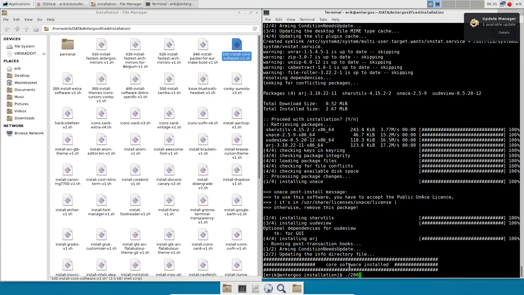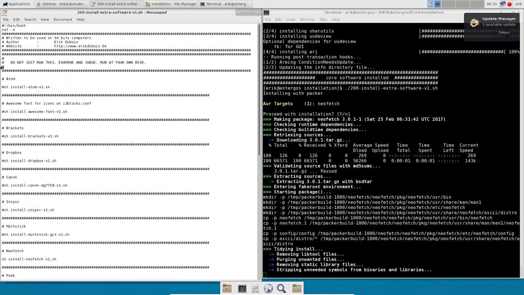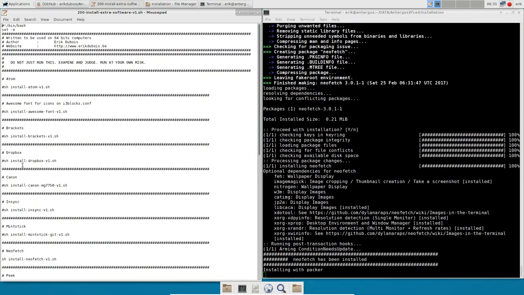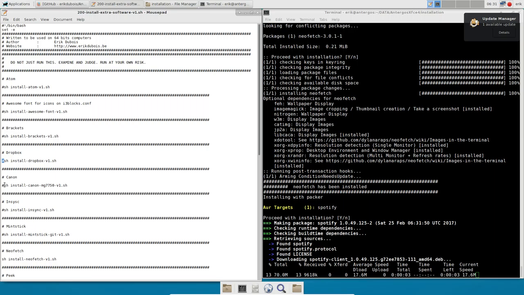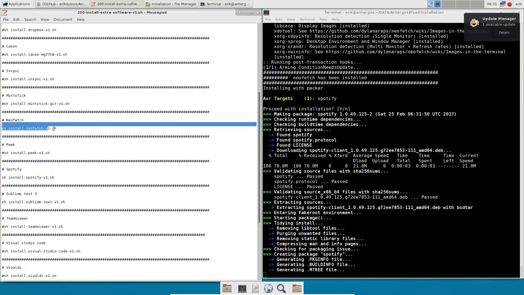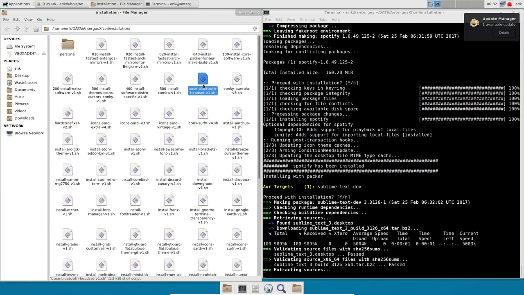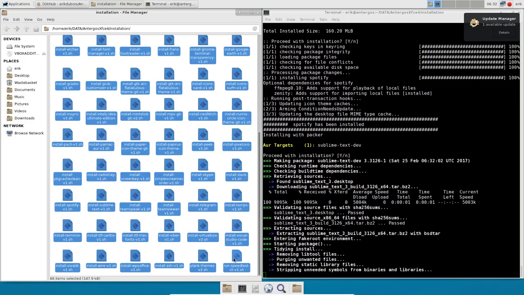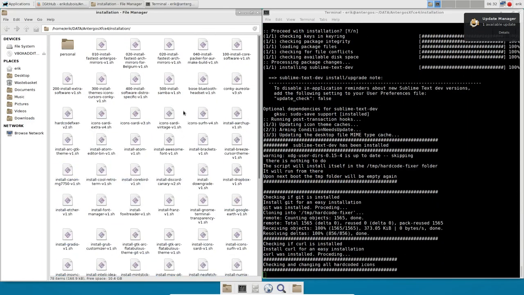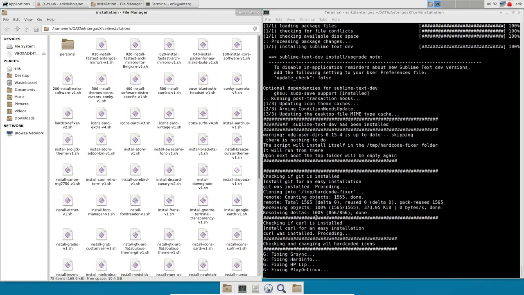Okay, 200. 200 is nothing more than using just a few lines to tell it to do almost nothing. Everywhere with a hashtag, it's doing nothing. It's not running that. So this one is running. So NeoFetch is being run. And what does that entail? That entails all the things from here till back there. So these are all scripts I'm not installing, or mostly not installing. There are a lot more scripts in there, and I just don't want to pump your hard disk full with software. Just a few items I like to install just for me.